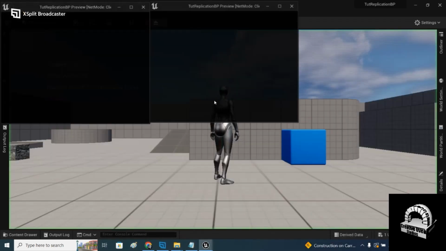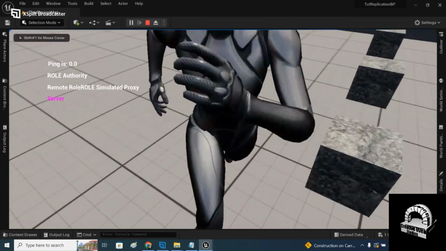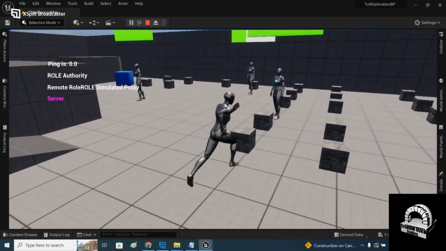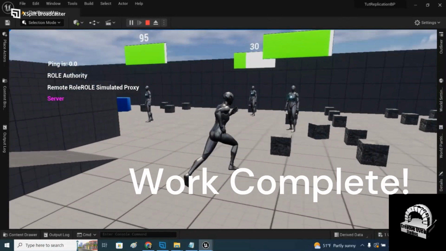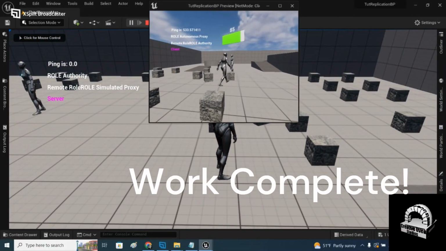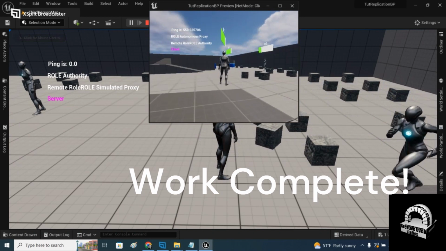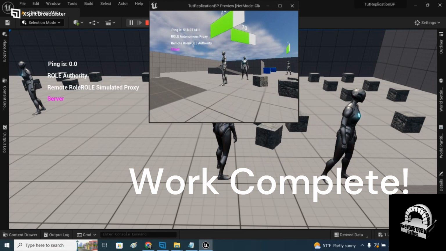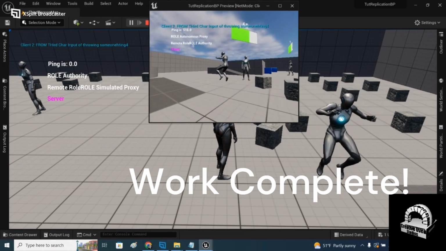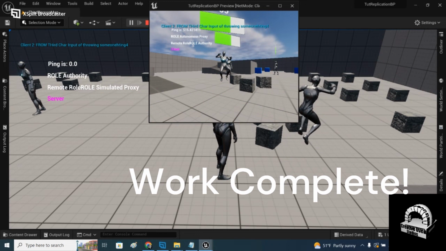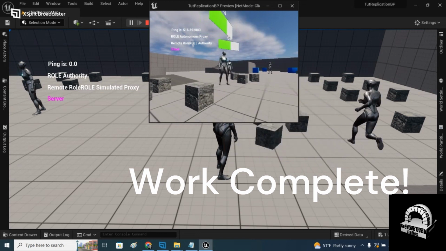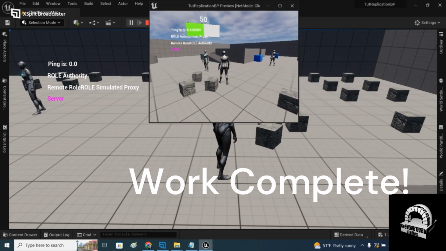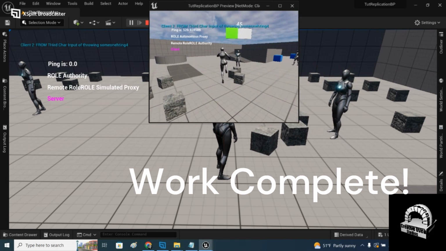Okay, so this is the end result for this pattern, the multicast pattern, with some prediction or advanced replication in mind, or however you want to call it. We play the animation, and as soon as we click, we see the animation on the client. However, there's a little bit of delay on our server, but we cannot really fix that because it's impossible, I guess. If you think quietly, you think something, you do an action, right? There will always be delay.